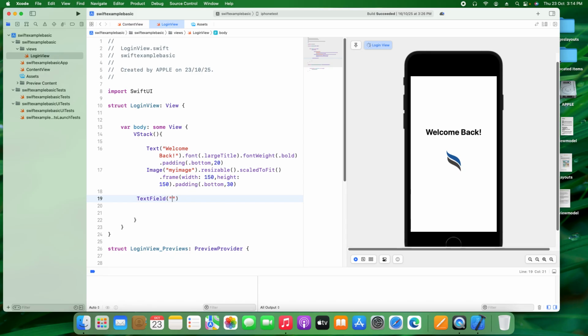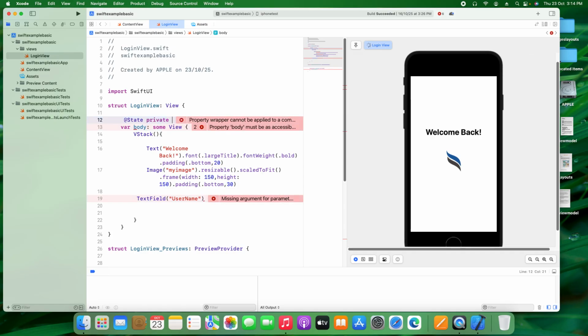Okay, so this is the text field, and under the text field we first need your placeholder, and I'm doing that as username. Here I want to make it a state. This is kind of private, because we are using it locally here.